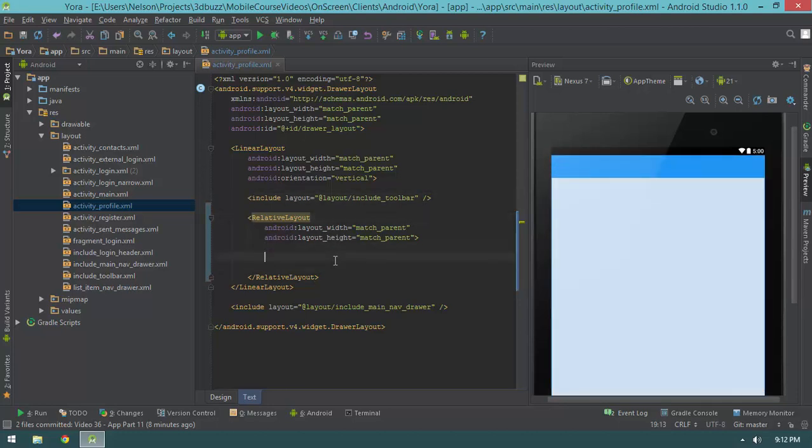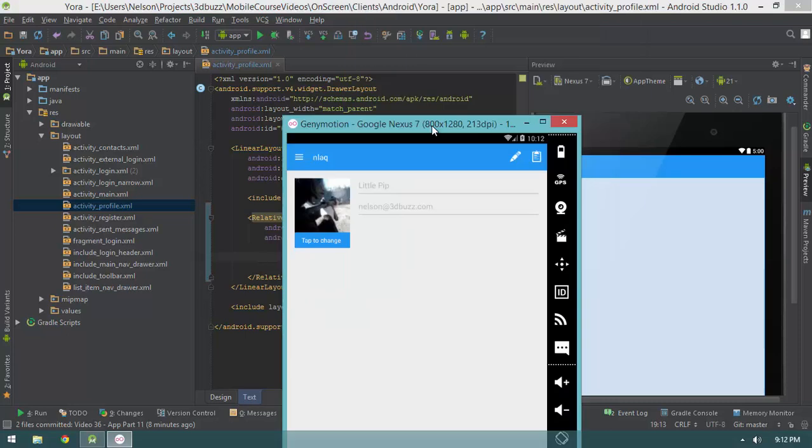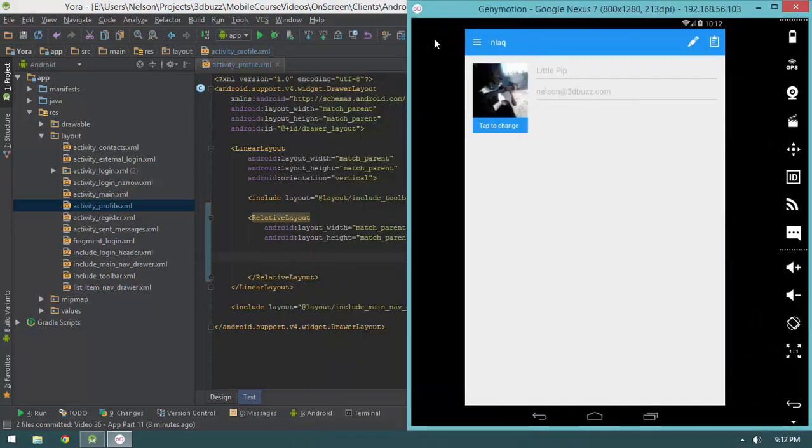So then inside of this, if we have a relative layout, the first thing I'm going to want to place is my avatar and my tap to change button. And there's also something that you guys can't see, but I also want there to be a frame layout that expands over the entirety of both the image and the text view and the button.